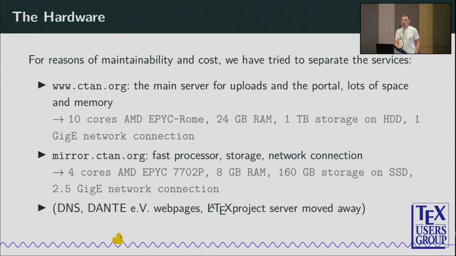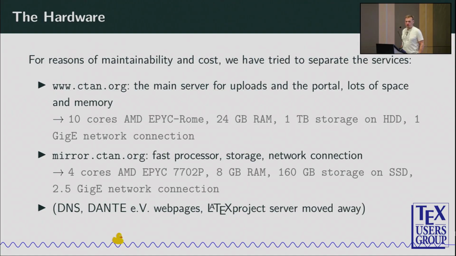Okay, we use hardware, of course. As I said, for a long time we had just one server in Germany, but it got unmaintainable. So we had to split it, and we took the chance and split it to smaller servers which are specialized for their tasks. The main server has a lot of storage space and memory. There runs the portal, which needs really a lot of memory, 10 gigabyte.